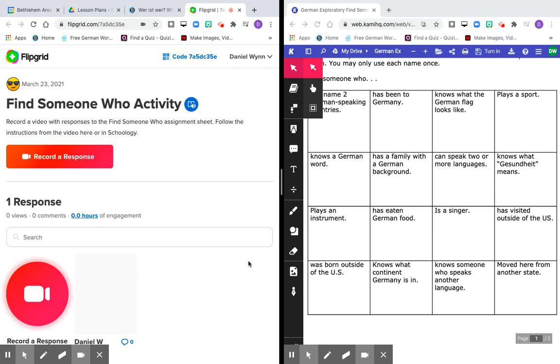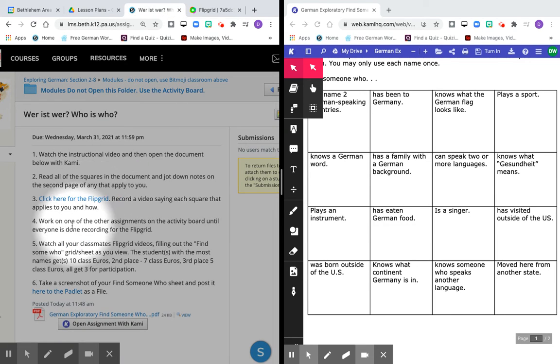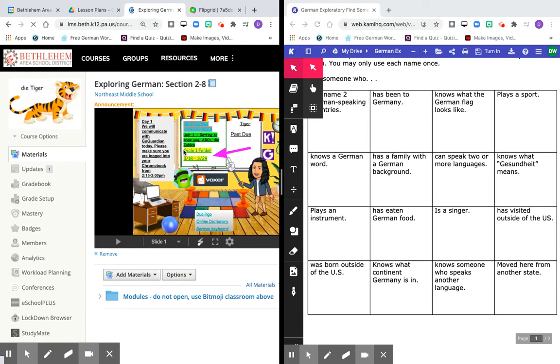All right, so when you're done with the Flipgrid, you're halfway there, probably more than halfway there actually. While the other students are finishing up on their Flipgrid, because you're going to need to wait until everybody's done to do the second portion of the activity, you can work on other assignments on the activity board. On the main page, you'll go to the Bitmoji classroom and click on Cycle 1 folder.